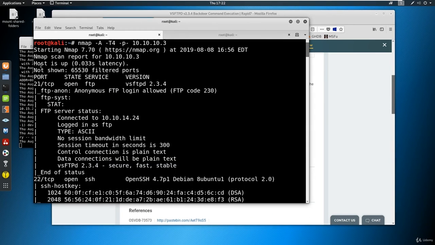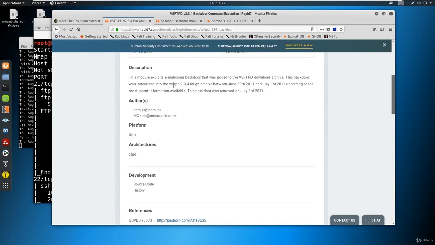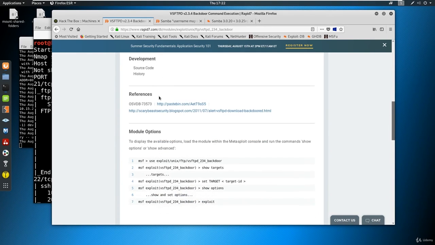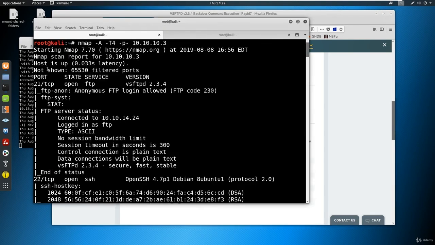Now the owner of the box put this on here as a rabbit hole. So if you've looked at this box and you tried this, that's perfectly okay. I would have fallen down this rabbit hole as well. In fact, I'm sure I did when I attempted the box a long time ago. But once you get past I've attempted this however many times and it's not working, time to move on. Don't get stuck down the rabbit holes. A lot of boxes you're going to find have them. Don't waste too much time. That's really the lesson. The appropriate thing is to do your research, as you just saw.